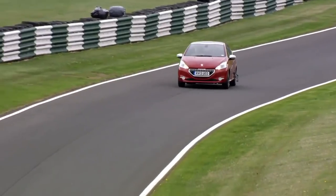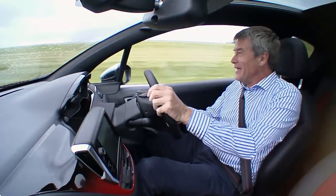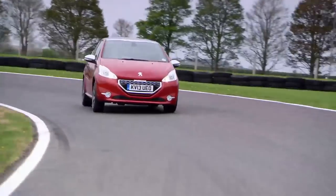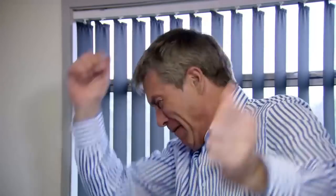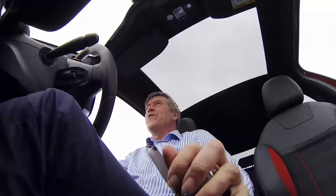I know. I can just about see the number 3 and 4 in the rev counter and the number 7 of 70, and that's it. But now we want the Scandi flick. Whoa! I had to work harder to make the Peugeot flick. I gave it that big. Go on, go on. No, refuses.